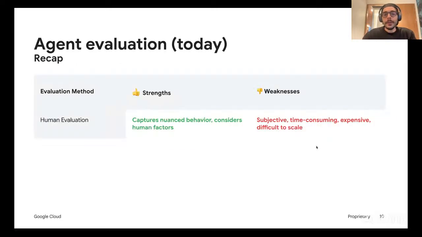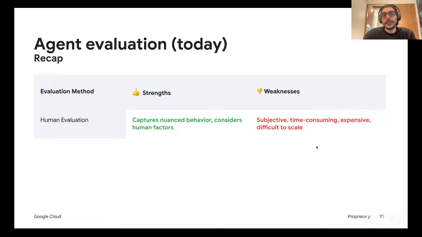The problem with this approach, as you can imagine, is that it is time-consuming because you need to generate several answers, and then it requires time for subject matter experts to analyze the responses. It is expensive, of course, and it is also difficult to scale, because imagine if you have a factory of agents, one for each use case that you want to implement.